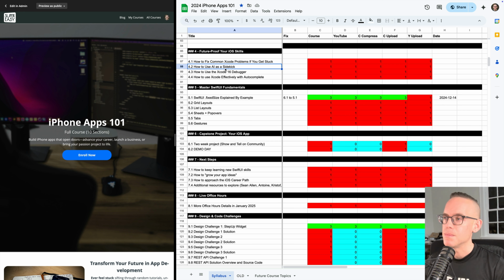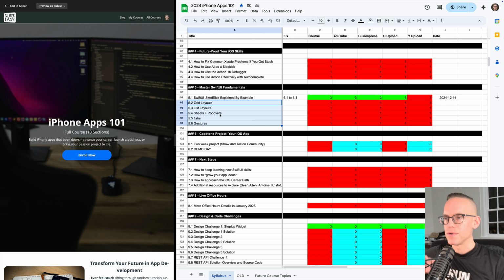These are bigger things than just using a text field or a text area or something like that. These are like working with grids, lists, sheets, popovers, tabs. Anything that's got a little bit more complexity, I think, is going to go in here. And then this might fill out with random topics that come up over time. I might do a dedicated SwiftUI basics course, but for now, I just want to put it in here. And this is kind of my grab bag of helpful tips. If you need it, you go here. Very targeted, very punchy content, not roundabout and not part of another app. So it's very focused content that you can reuse.